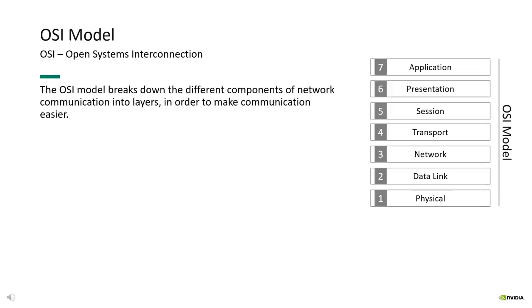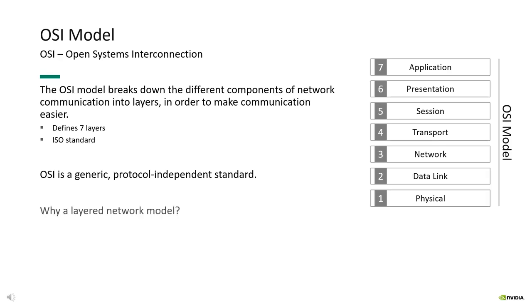Considering all the hard work that a network is expected to do, it is easier to break down the different functionalities of network communication into layers, in order to make communication easier. The Open Systems Interconnection, OSI, is an ISO standard model that describes 7 layers that computer systems use to communicate over a network. It is a generic, protocol-independent standard that was the first standard model for network communications adopted by all major computer and telecommunication companies in the early 1980s. If you've heard already about a Layer 2 device such as a switch or a Layer 3 protocol such as IP, they all refer to the respective OSI layer. We'll cover some of those later.